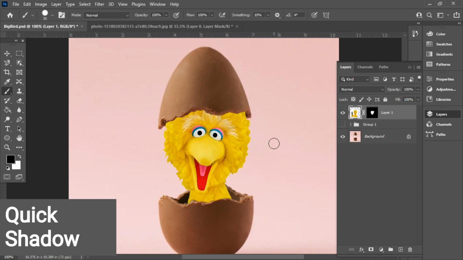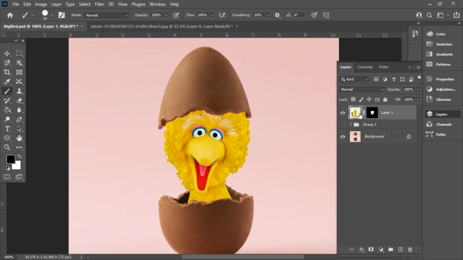So let's say for my egg, this counts for the tree stump too. I'm sure you can easily imagine how they would apply. It's the same situation. If you've got your object already selected with a layer mask, I am all about being lazy. And what I mean by lazy is figuring out how to work smarter, not harder. If you've already done a job once, why reinvent the wheel? You should be able to use the effort that you did the first time multiple times.